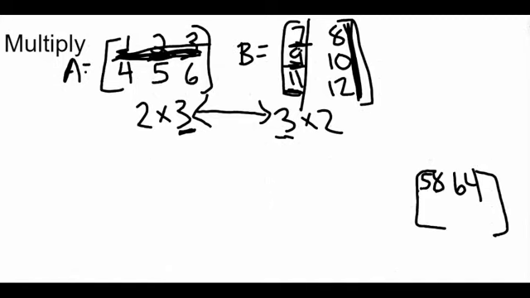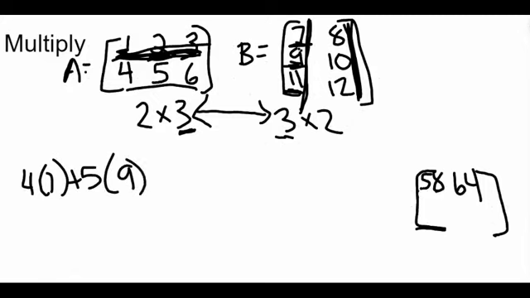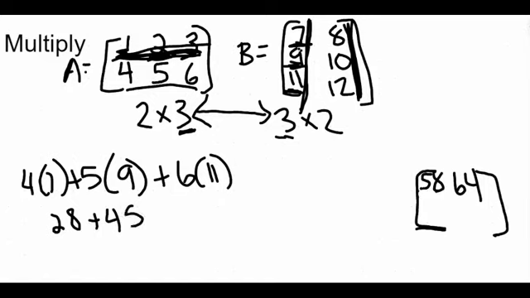So then let's go ahead and move to the bottom left position over here. So if we're doing second row, first column spot, so now we're looking at the second row, the 4, 5, and the 6, along with the first column, the 7, 9, and 11. So it's first times first, so that is 4 times 7, plus second times second, which is 5 times 9, plus third times third, so we have 6 times 11. So 4 times 7 there gets us 28, 5 times 9 gets us 45, and 6 times 11 is 66.